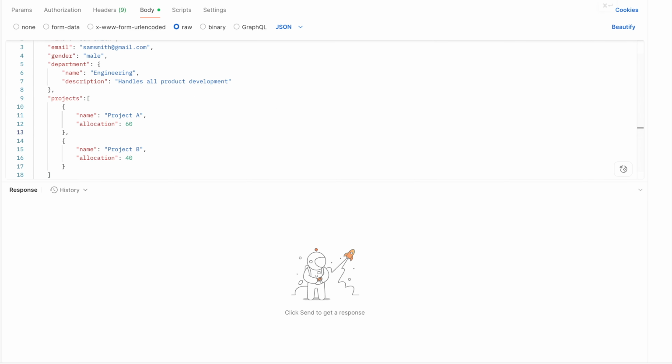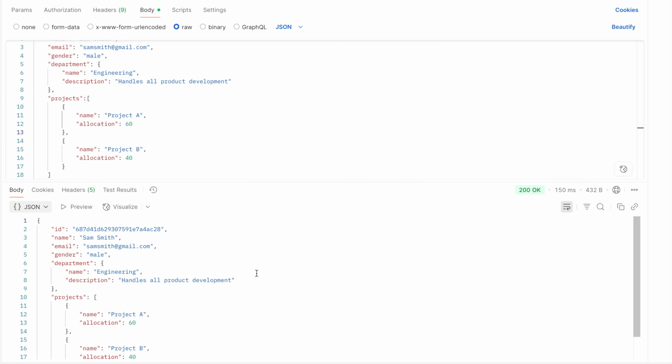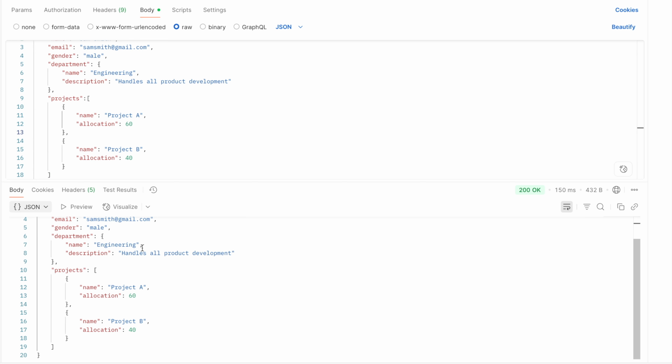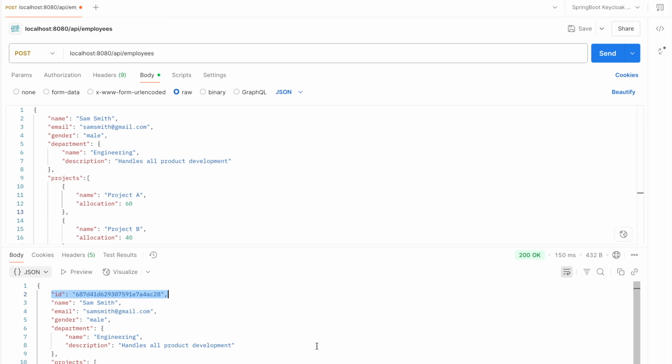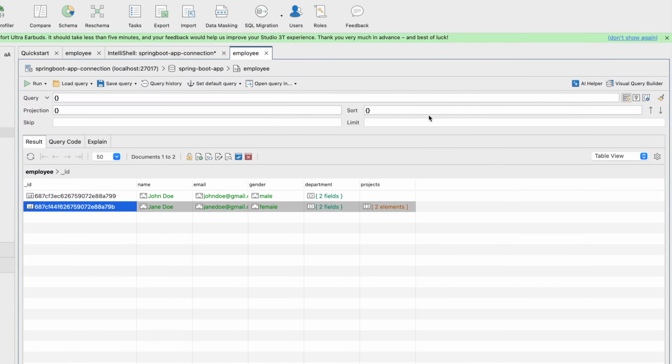Now let's send this, and here you see that I got the ID back, and rest of the details are similar, and this is expected. This is what we have seen while creating a document in Studio 3T as well. So if you come to Studio 3T, now if you see, we had John Doe and Jane Doe previously. Now if I run this, I have Sam Smith as well.